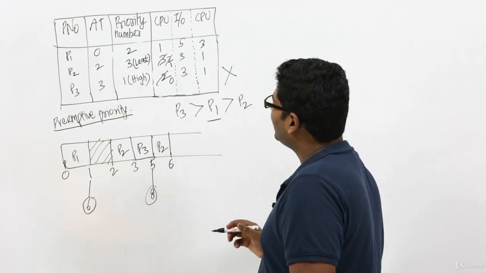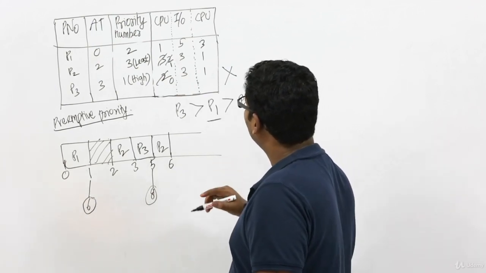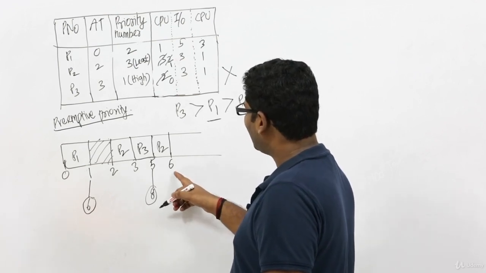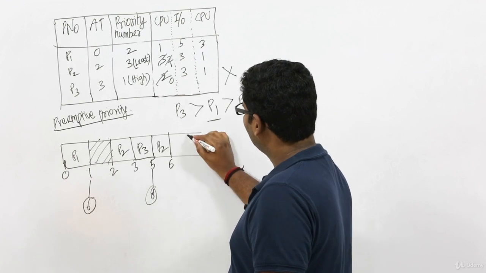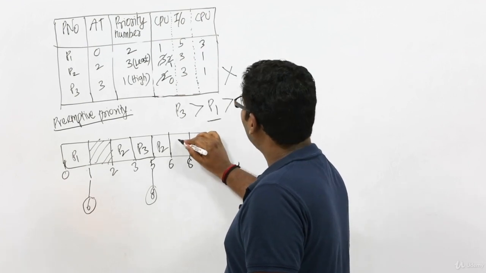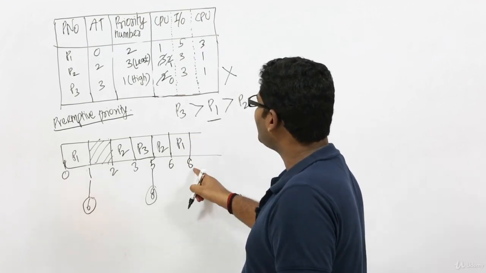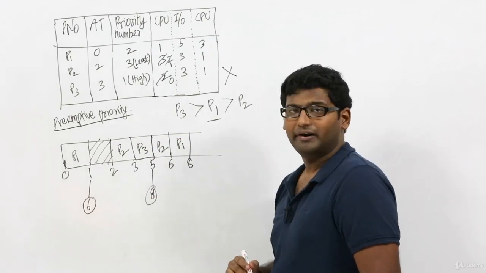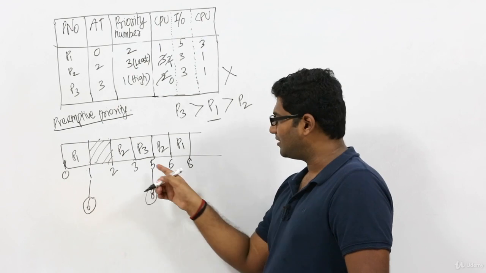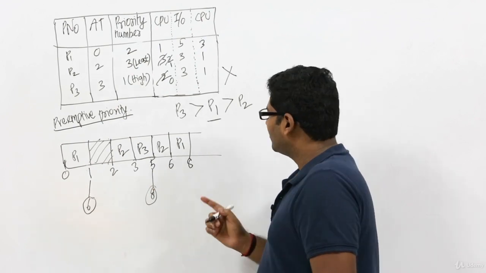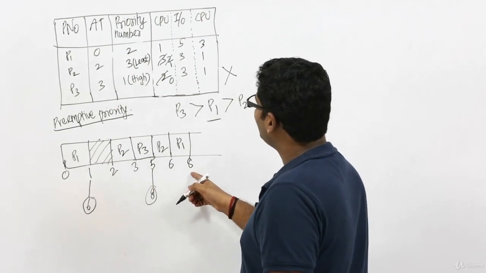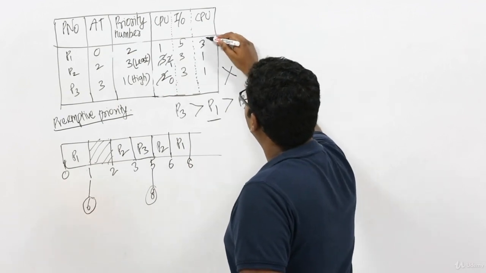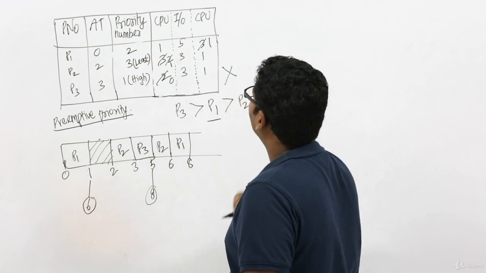So we might have to continue with process P1, and P1 will execute at least till time unit 8. Till 8 process P1 will continue because at 8 P3 is arriving. P3 is completing its IO and it has the highest priority, so we might have to continue with P3 at time unit 8. It has executed for 2 time units. P1 has executed for 2 time units, so this will become 1.